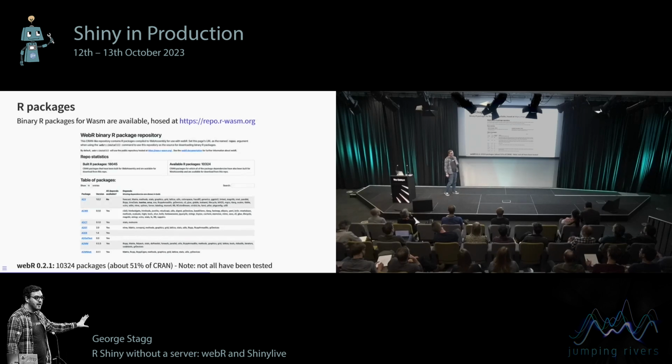And we have about 50% of CRAN built, CRAN packages that you can try out. Now, I haven't tried all of these. They could be broken. These are just packages that compiled without any errors. But the ones I've tried have pretty much all worked. So if you do have an R package you'd like to try with webR, come talk to me. We'll give it a go and find out if it works.